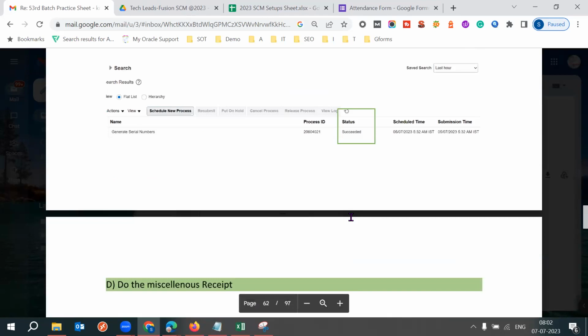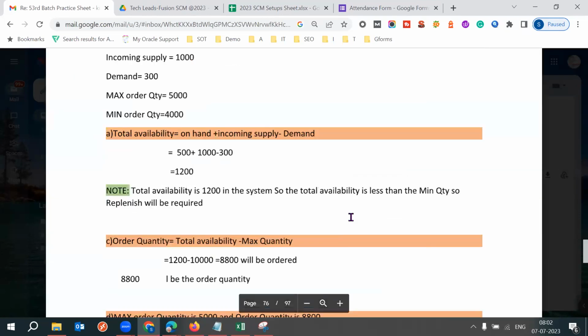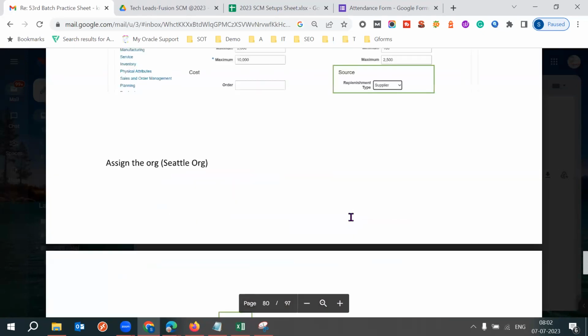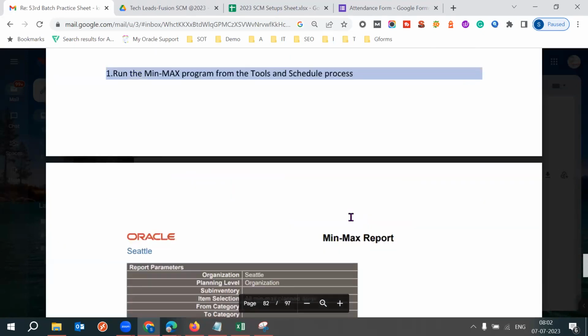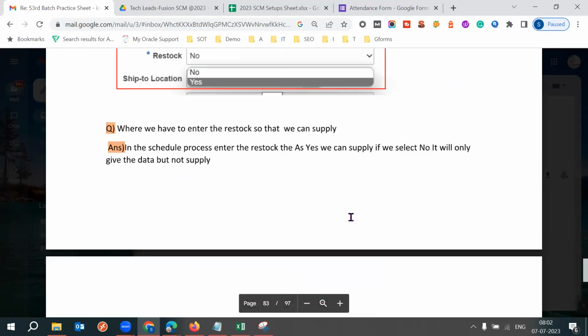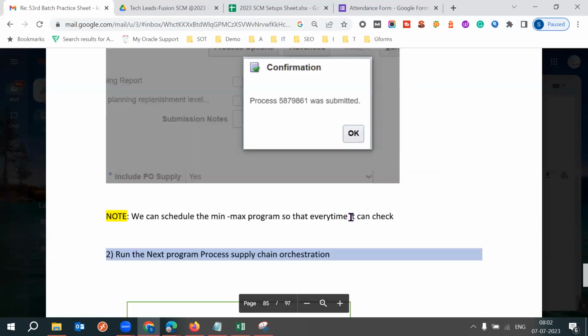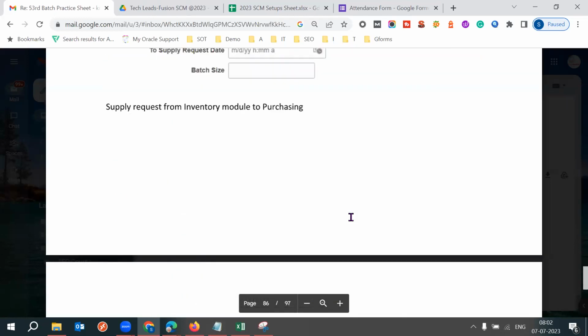Please cross check now. I created it yesterday around 5 and checked around 10 and 11, and at that time also it was not created. Please check again. Yes.